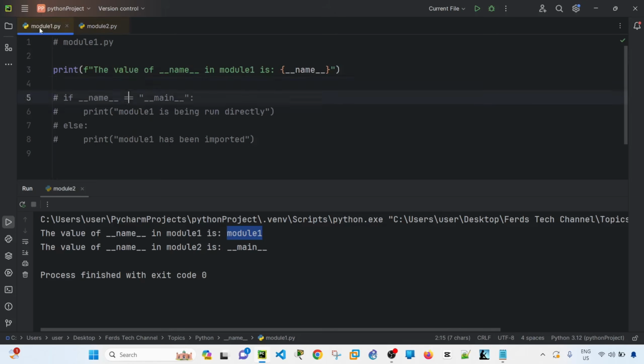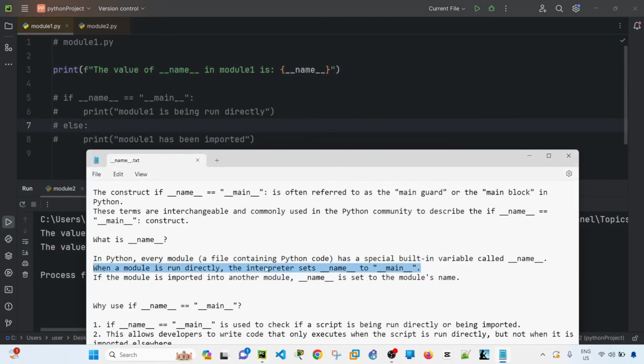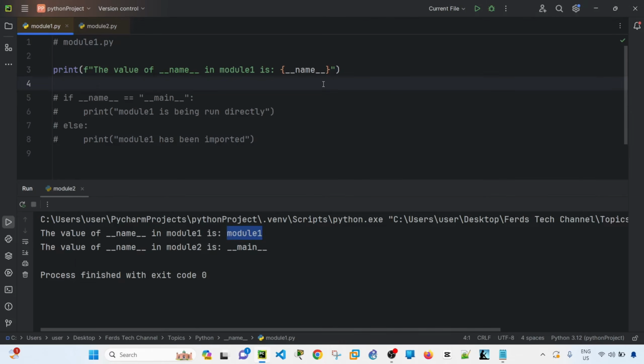If I go back here, we see that this special variable is equal to module1, which is what this statement says. If the module is imported into another module, the special variable is set to the module's name. We just verified that with this line.